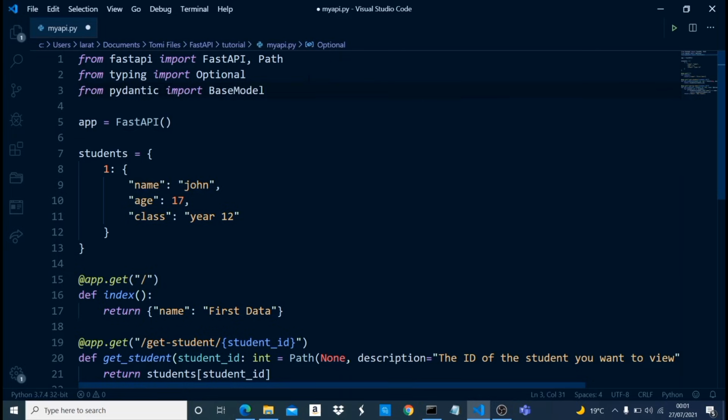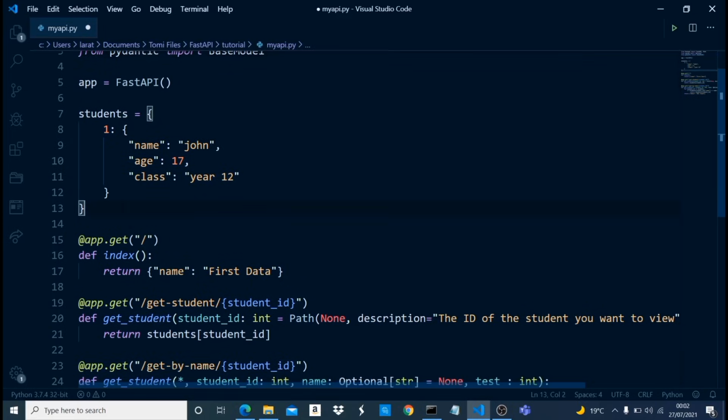Just to be more elaborate, the request body is like the data passed when you want to create a new object or new data. I'm going to explain this later, you're going to see what we're talking about. You don't need to know the definition or whatever that is. It's just to know how to use it in a practical case. So now that we have this BaseModel imported, we're going to create a new class.